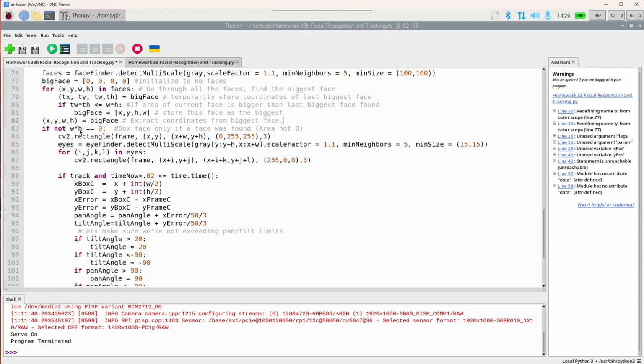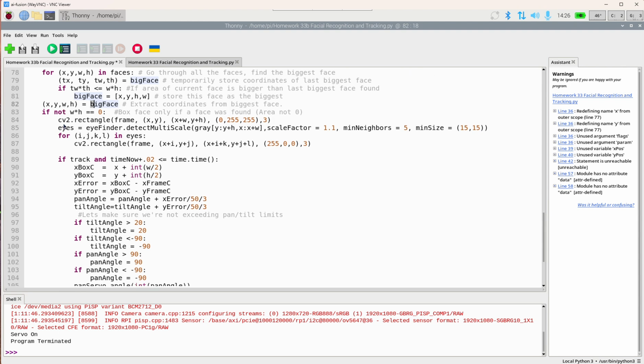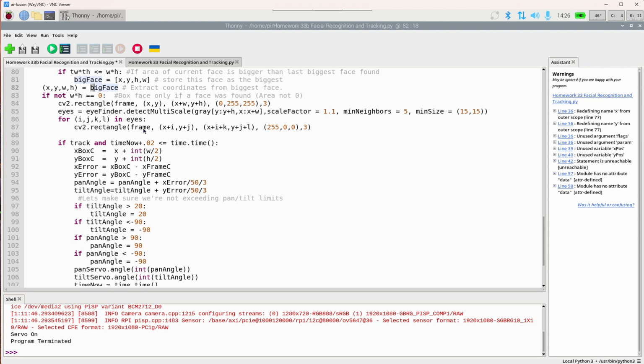If width times height is 0, then we didn't find a face. If it's not 0, then we have a face. And to simplify things, once I have the biggest face, I transpose it back to X, Y, W, and H so that all our other components have it.